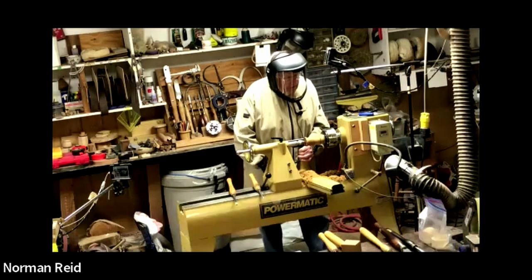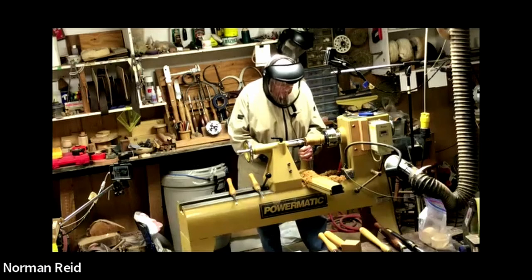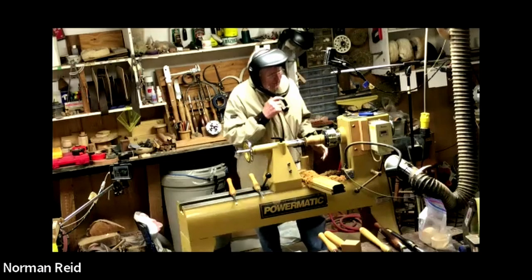Don, have I been doing good on safety? Don is our safety master here because he belongs to the Central Virginia Woodturners, and they have very strict safety rules.